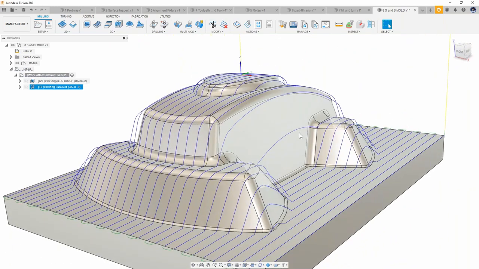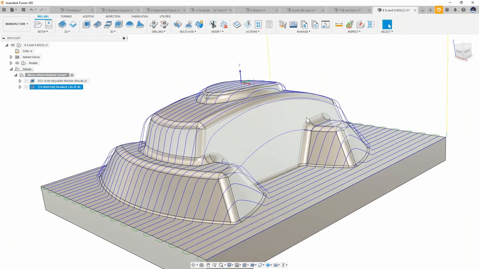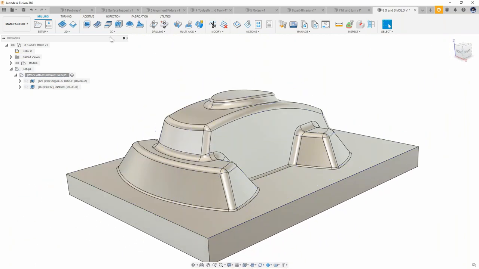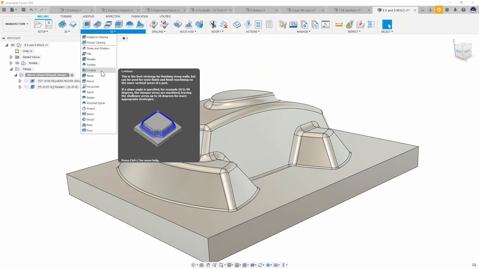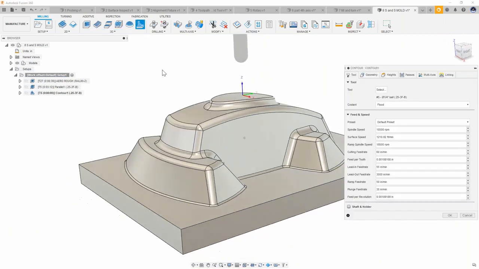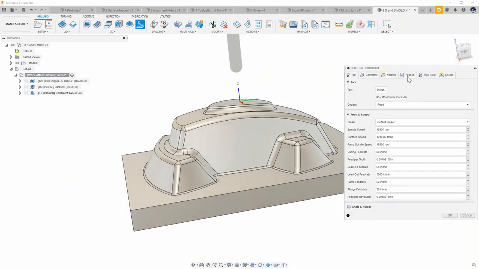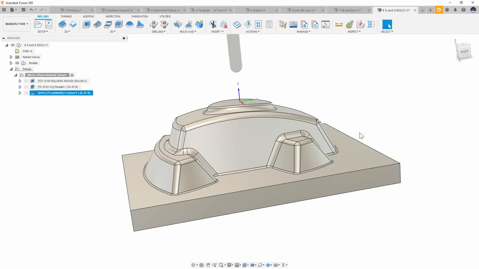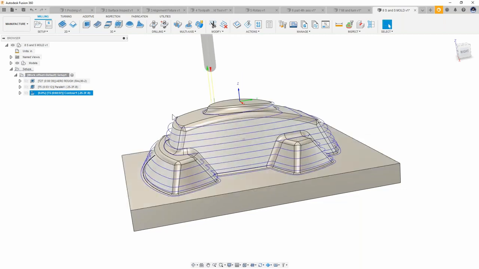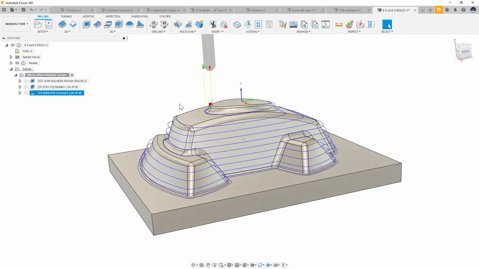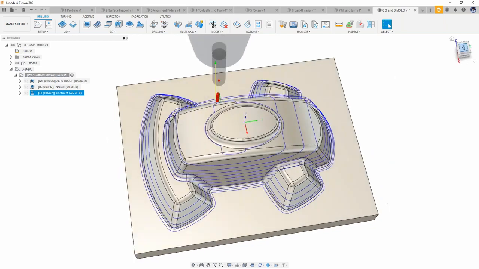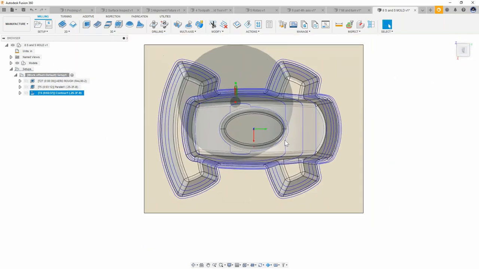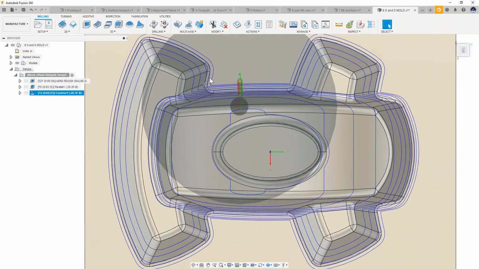So how do we fix something like this? We'd have to make a different toolpath, essentially. So you'd have to go into 3D, and we'd have to go in here to contour. And contour is a toolpath that's generated a different way. So if I go in here and we say, I'll make this 1/8 of an inch, 0.125, we hit OK. This toolpath has its own issues. So it's not projecting from the top. We can see that from the top here, it looks a little bit different. So the algorithm must be something else.